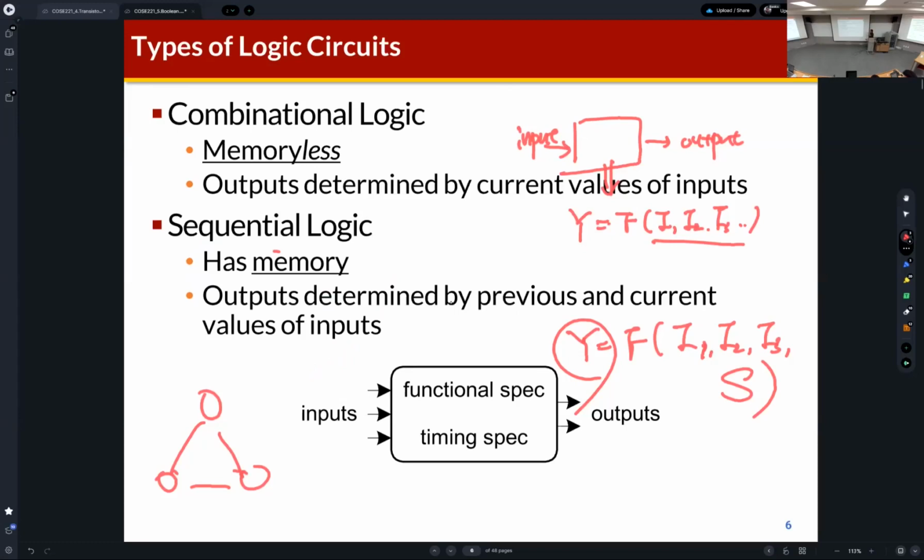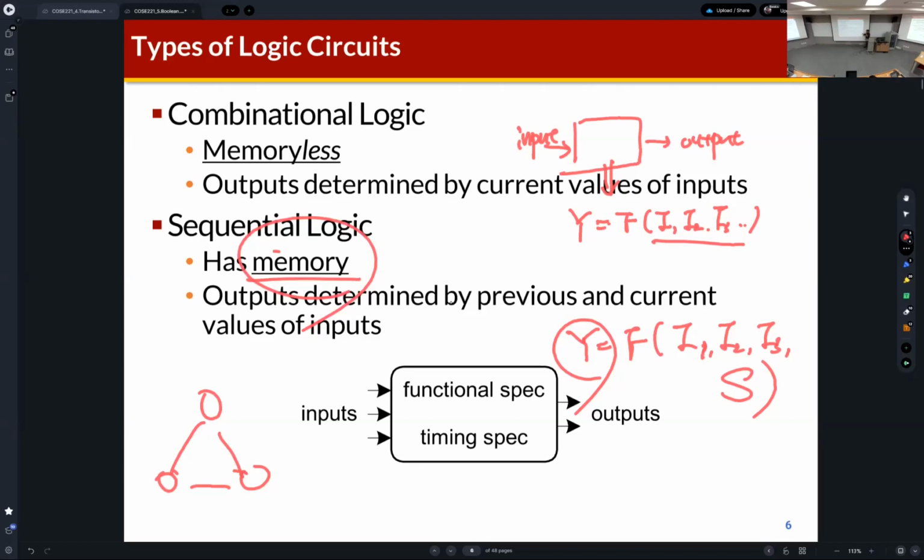So in order to generate the output of the sequential logic, we need to know the previous states of this circuit, which means that we need to store these states in the circuit. So sequential logic has memory.